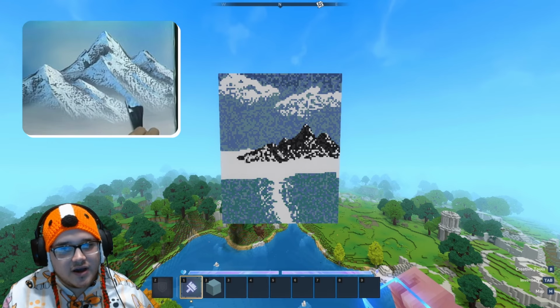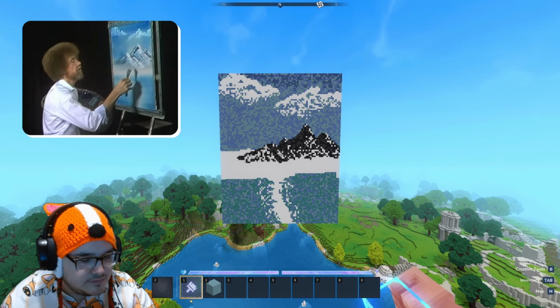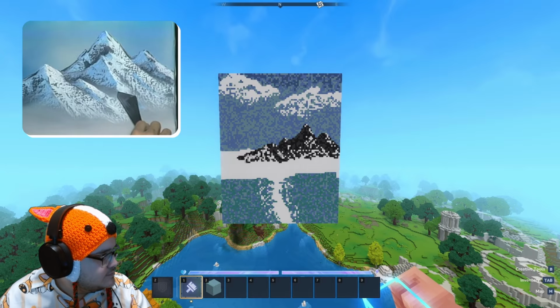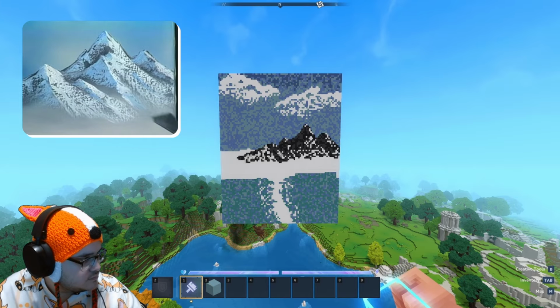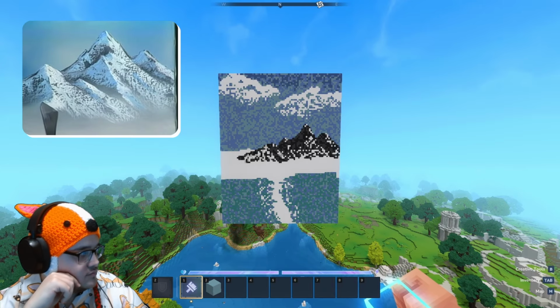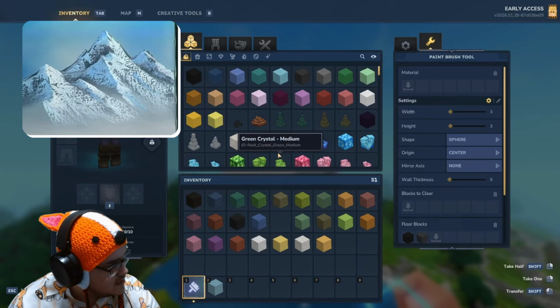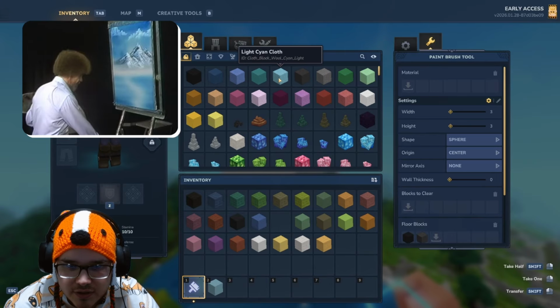If there's a secret to this style of painting, or any style of painting, it's practice. That's all. There's no big mysteries here. We show you how to do it. All you need to do is just practice, and the more you practice, the easier it becomes and the better you get.